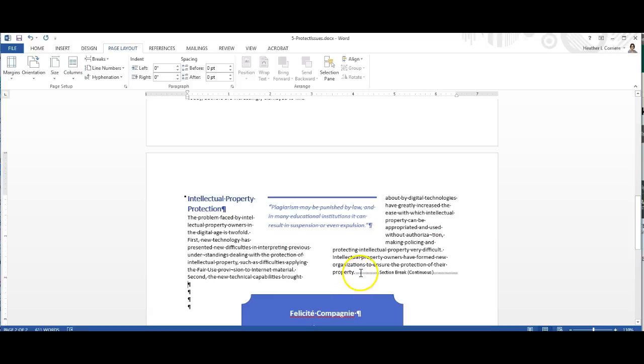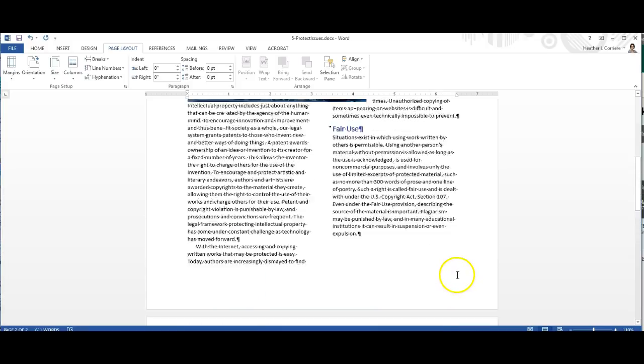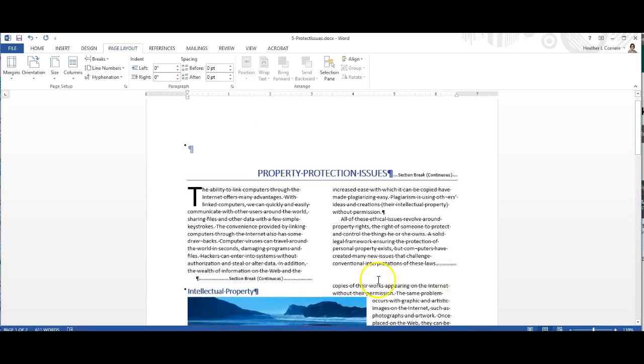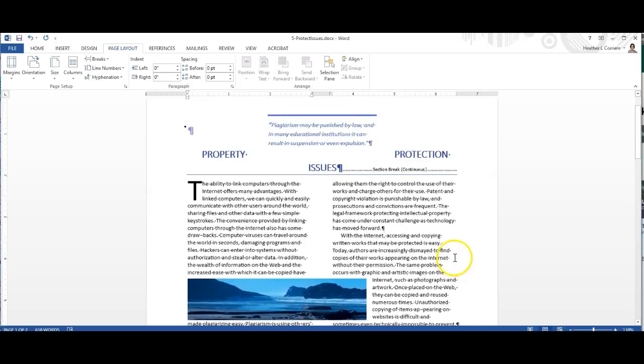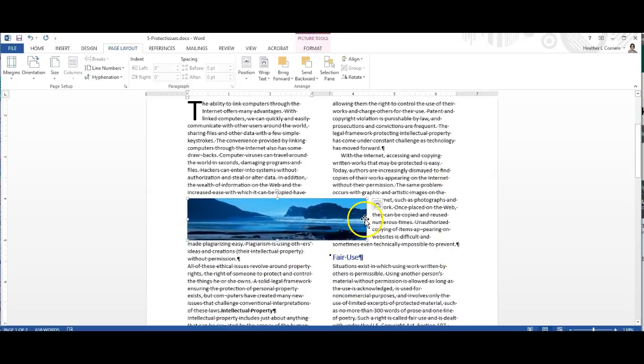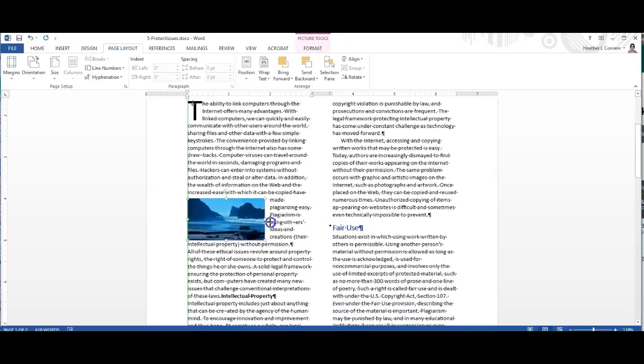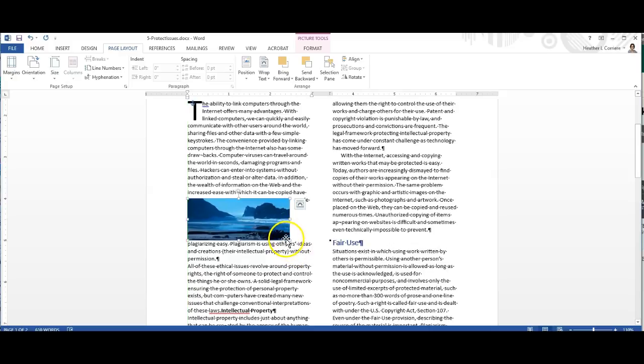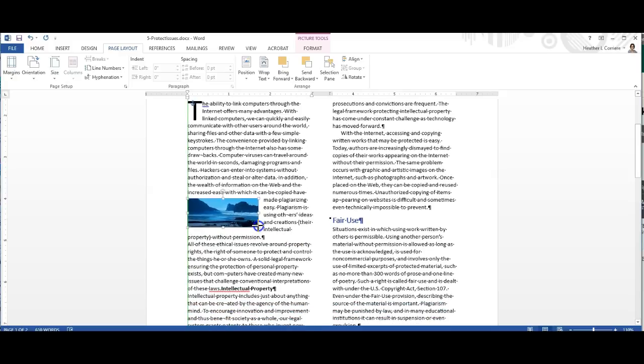Sometimes that doesn't happen. But there's a section break there. So you got your section breaks in. It was just the columns, and we don't need a section break right here. Looks like there was one here too. And so I'm just going to take that out to clean it up. But it looks good, and then we can sort of shrink this picture down a little bit. Oh, that looks funny, doesn't it? Anyway, you get the idea.